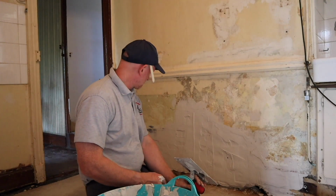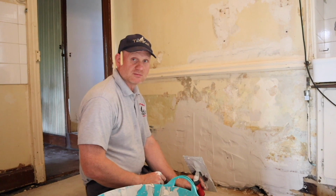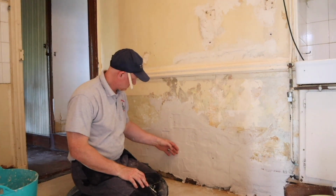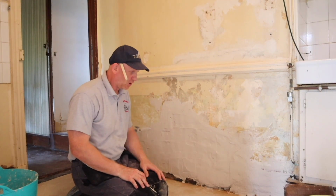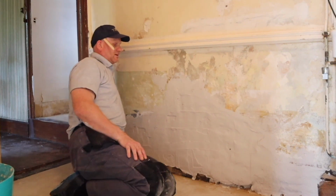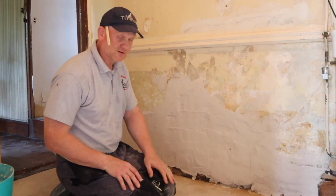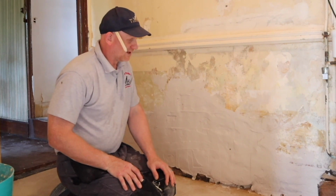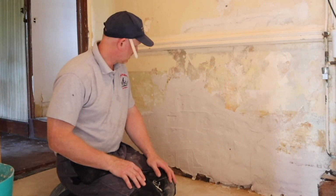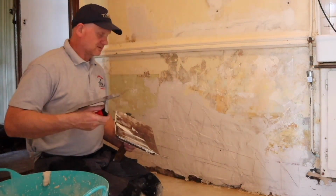I think all I need to do now is finish off what I've got left in here along there and then leave it and see what happens. I'll be back. Now, on the first roughing coat, it ain't going off though, but it stayed on the wall and it looks pretty flat. Well, as flat as this wall's going to get. Just going to let it go off a little bit more and then I'm just going to pull a piece of wood across just to get my levels through, and then I'm going to mix some more and hopefully it's dried off, so just got to clean everything up and wait for it to go off. It is going off, but it's very slowly going off, so let's get some more on.